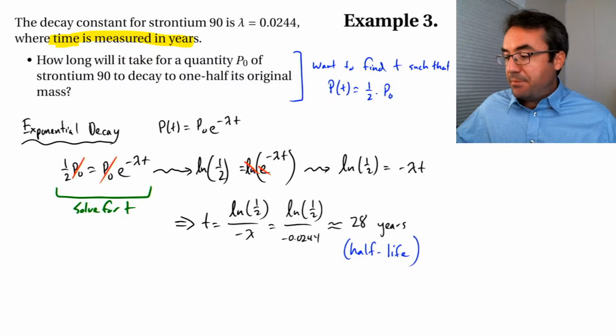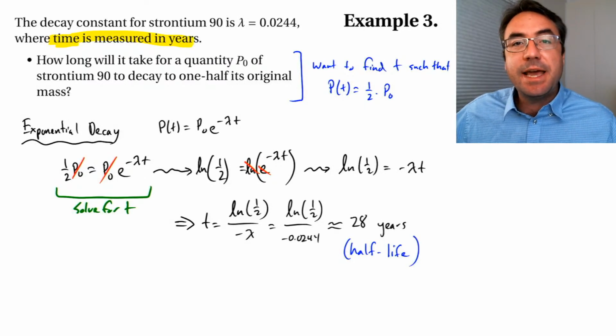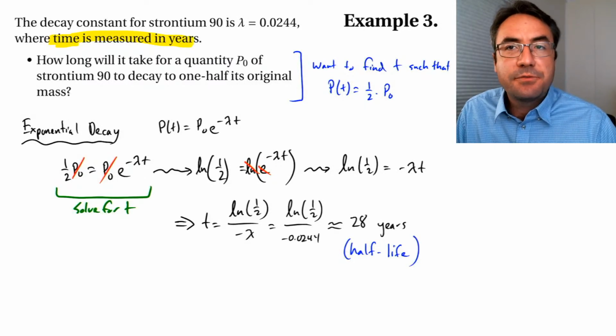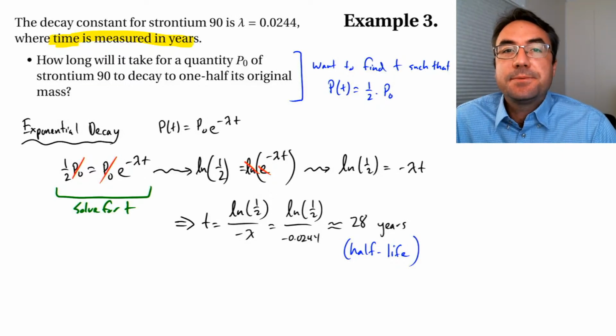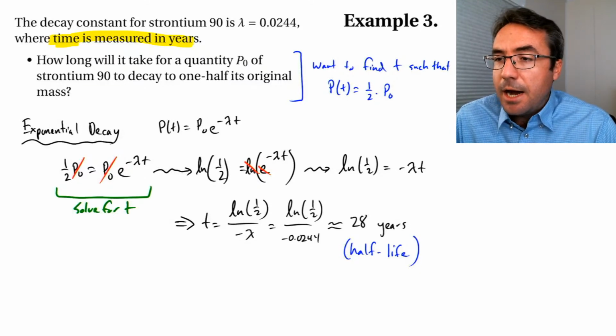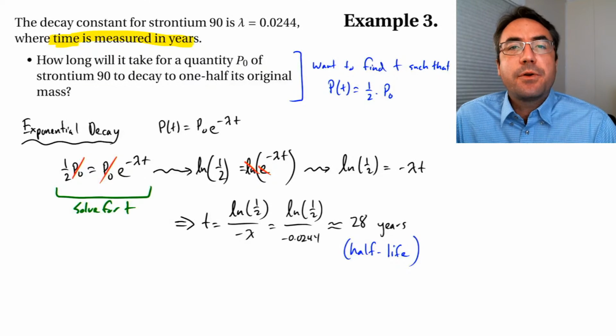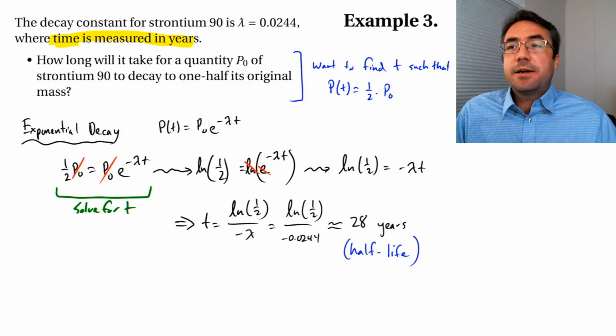All right, so we're going to stop there. We'll look at a few more examples next time on radioactive decay. We'll even look at Newton's law of cooling, which is along the same lines, and in terms of the mathematical model. And then we'll go on with a few other applications. All right, so good luck.